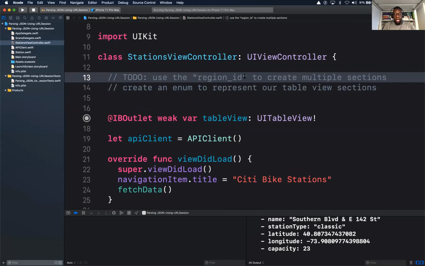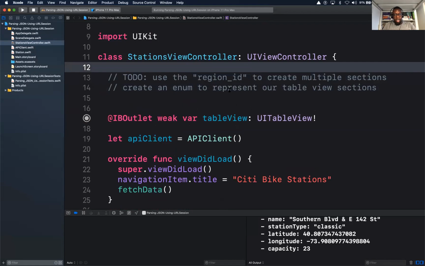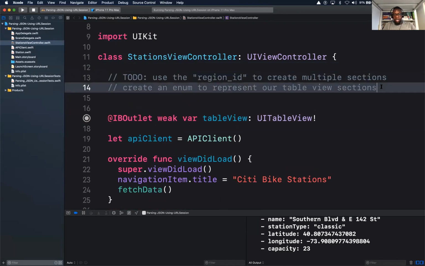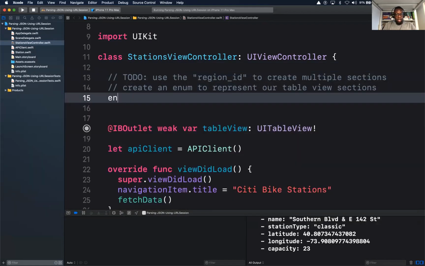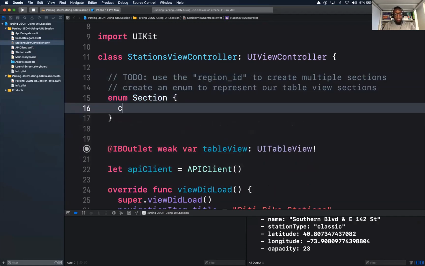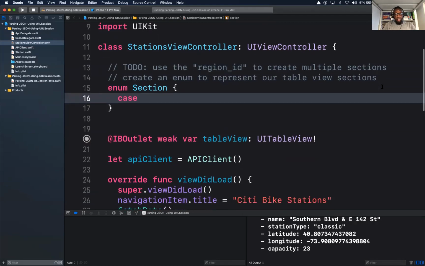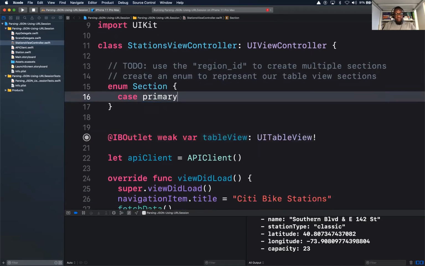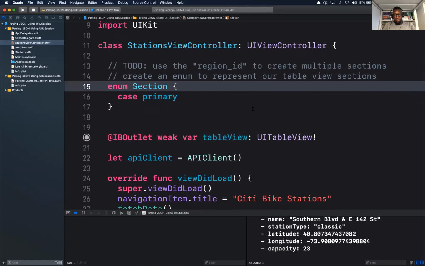The region ID we don't have yet, we could add it. And the enum for now will have one case, but you could have multiple cases. I'll just call it section for now. I'll just say primary. Yeah, that's fine. Primary is fine.